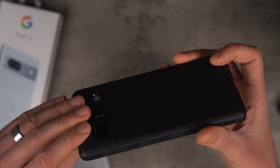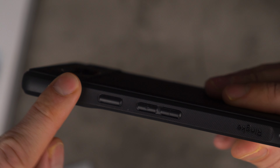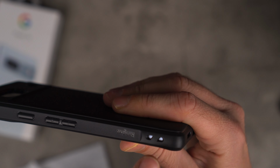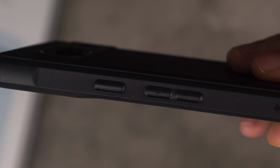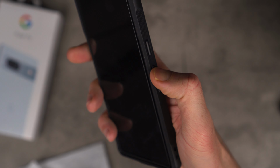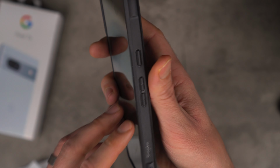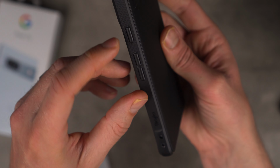Moving around to the side, you've got a dot matrix finish there, which is meant to help with grip, the word Ringke there, and a slot for your lanyard there, and then you've got your power and volume buttons there. Let's do a button test to see how clicky they are. Oh, some really good buttons on the Ringke Onyx case, so very clicky buttons there, which I really like.